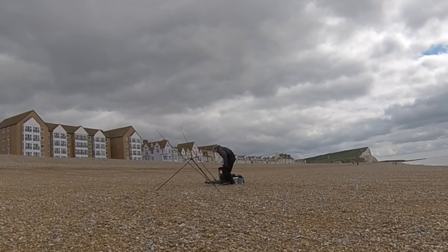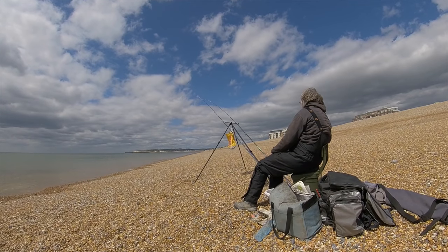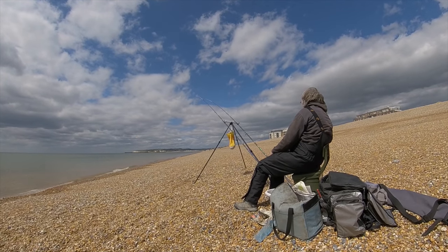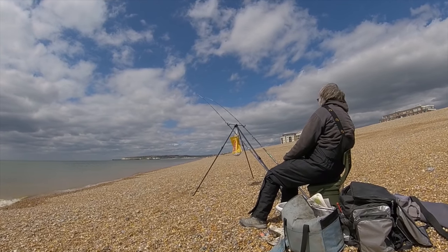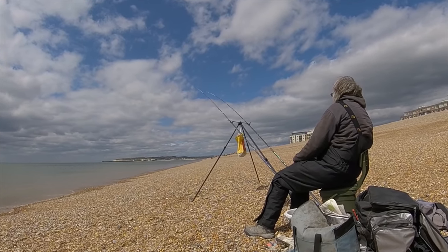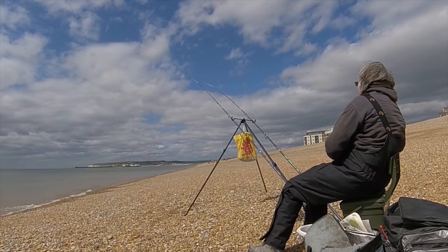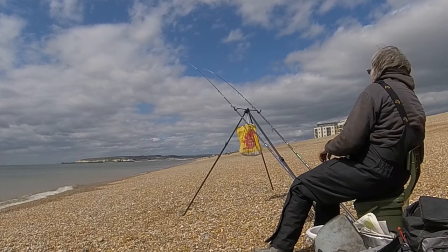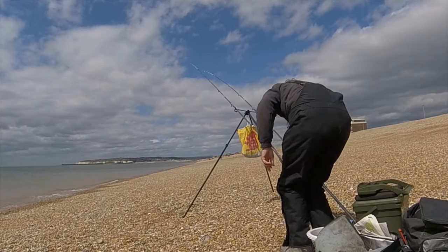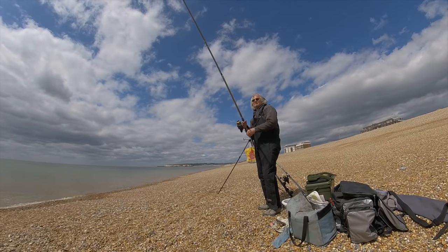Except in winter, I wouldn't normally raise my rods here, but the tidal pull is that strong that I'm having to hang a bag of stones onto the tripod to prevent it from pulling over. It's a couple of hours into the flood now, and the rigs are being dragged quite some distance to my left.